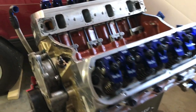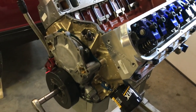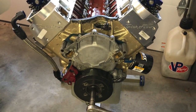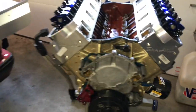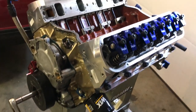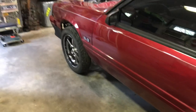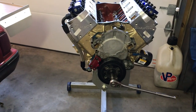The plan is to build a Dart 427. That's what I've always wanted. This motor was just a happenstance engine I got a great deal on from Jake — I couldn't pass it up after blowing my 393. We threw a bunch of hodgepodge parts on it and went racing, and it did pretty good. But now I want a Dart block 427 with big high ports, an 88mm turbo, and I'm going back to an air-to-water intercooler. The motor I'm building will make 1,500 horsepower.